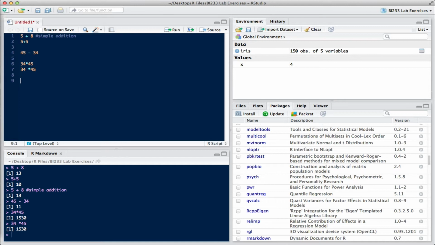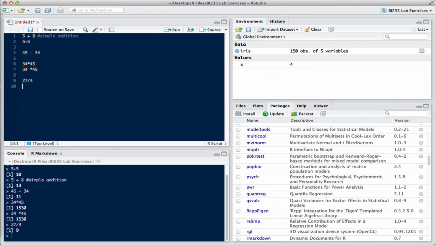And finally, of the 4 major operations, division, using this backslash like so. Those all work very well. We can also raise numbers to exponents. So we take 3 and we're going to raise it to the 4th power.